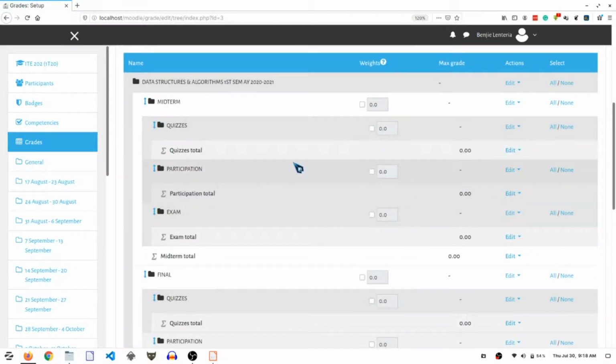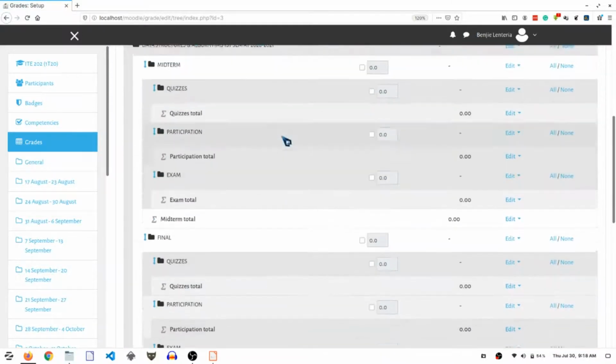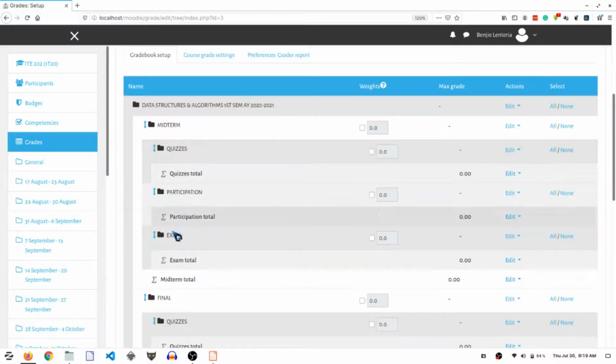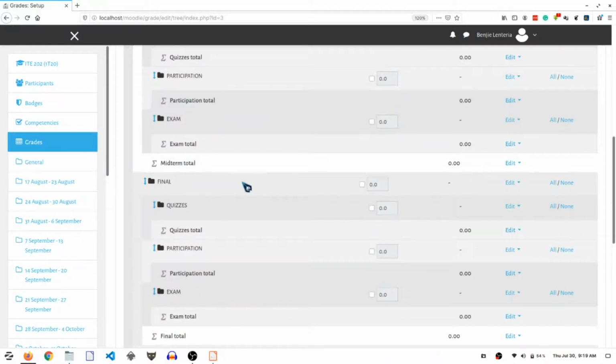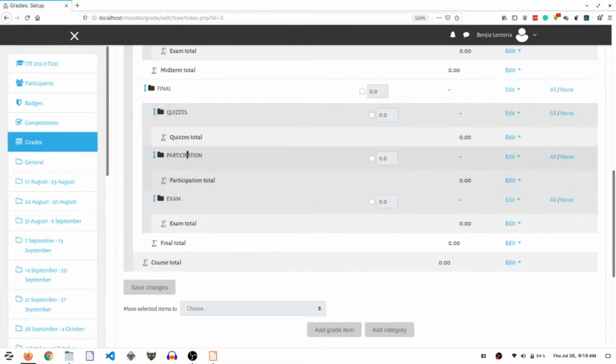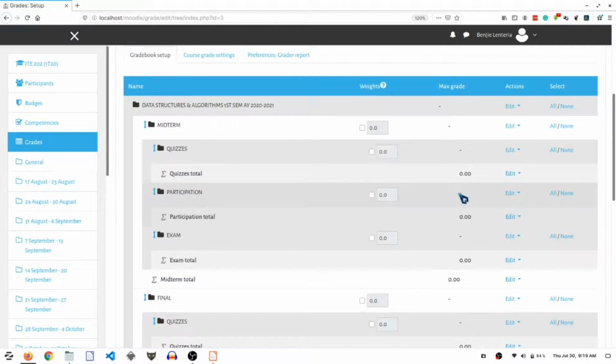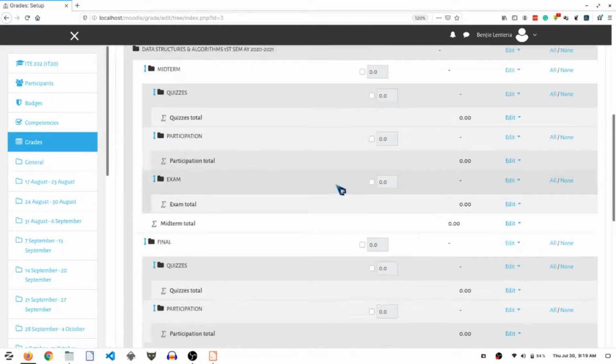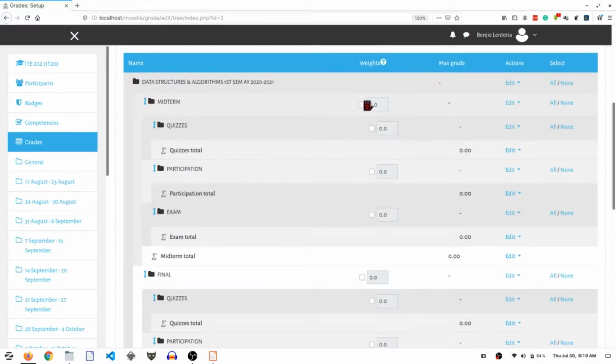So now we have our grade setup. We have midterm, and under midterm we have quizzes, participation, and examination. And then final, under final we have quizzes, participation, and examination. From here, we can now control our weights. So we know that midterm and final have the same weight, so they will have 50-50 in terms of weight.